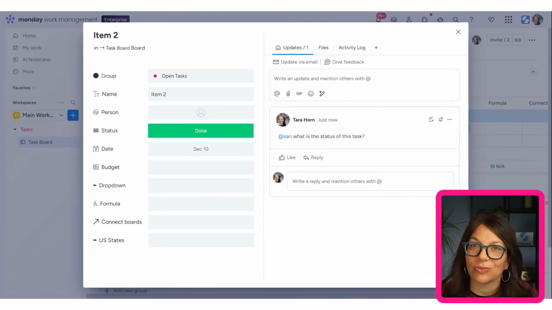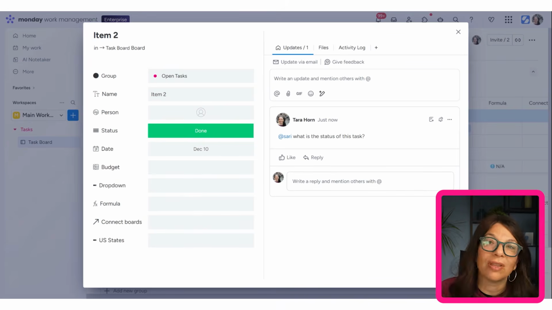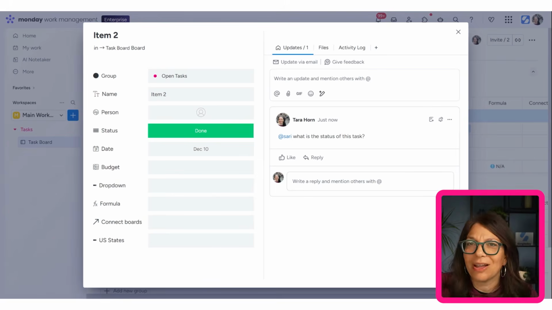This is the best way to communicate within Monday because everything is task level. Everything is associated with the specific task that you're working on. So that way you don't have some information on a WhatsApp and some on a text and some in an email. Everything is in one place. And when you want to look at this task and see the history of the task, you can communicate here.